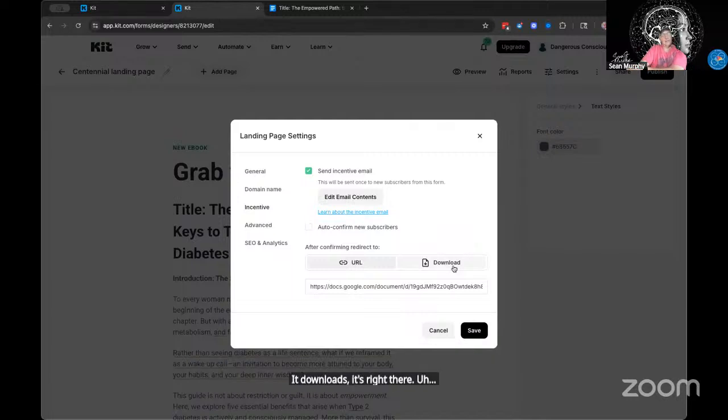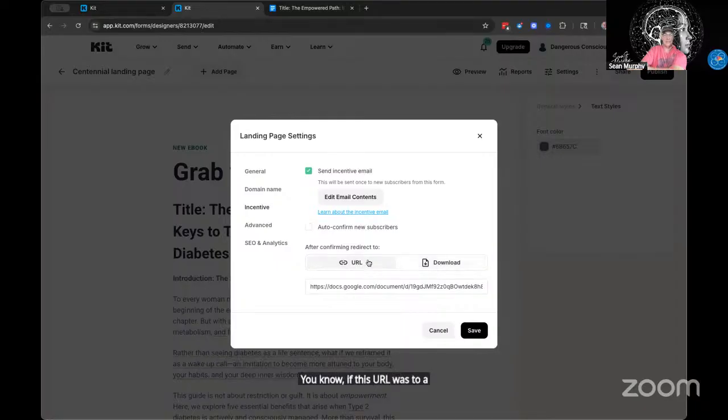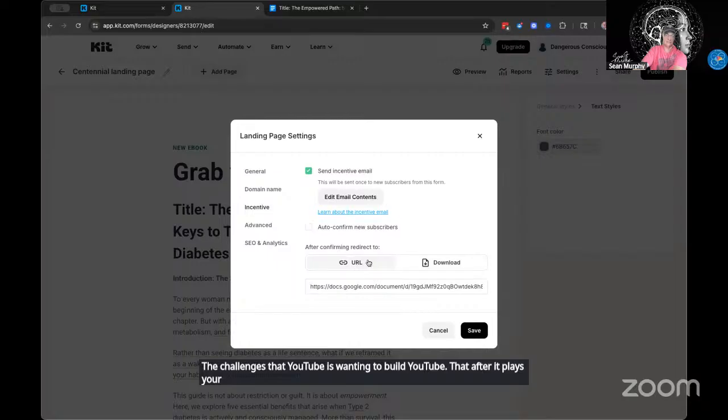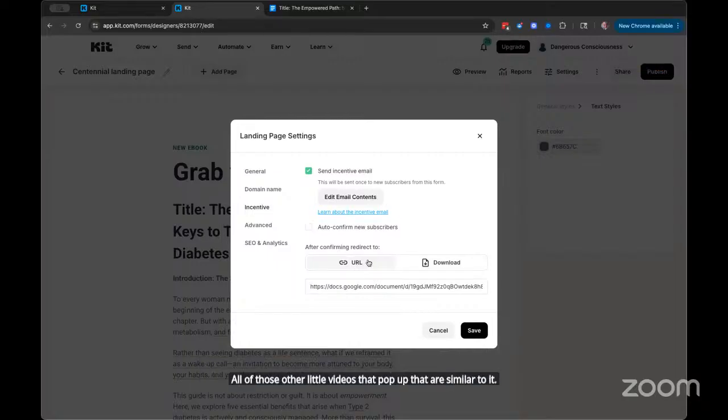If it's something simple, it downloads, it's right there. There probably is a benefit to a download because it doesn't send them off on a wild goose chase. If this URL was a YouTube link, okay, great. The challenge is that YouTube wants to build YouTube, so after it plays your video, all of those other little videos pop up that are similar to it. So you might send them off on a wild goose chase.